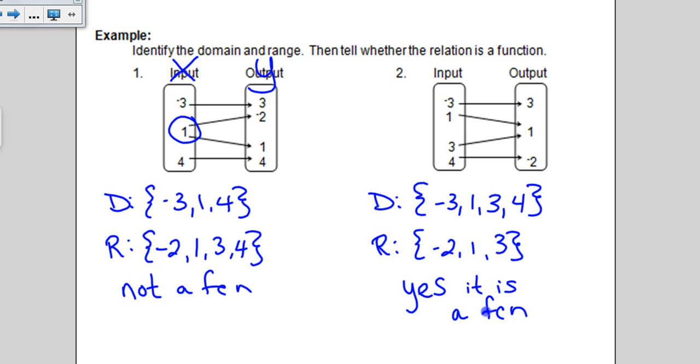and I notice that there is something kind of strange going on. Right here, y of 1 seems to be paired with two different x's, but remember the definition of a function is that every x can only be paired with one y. It never mentions any restrictions on whether any y's can be paired with more than one x. So that's why that one is a function.